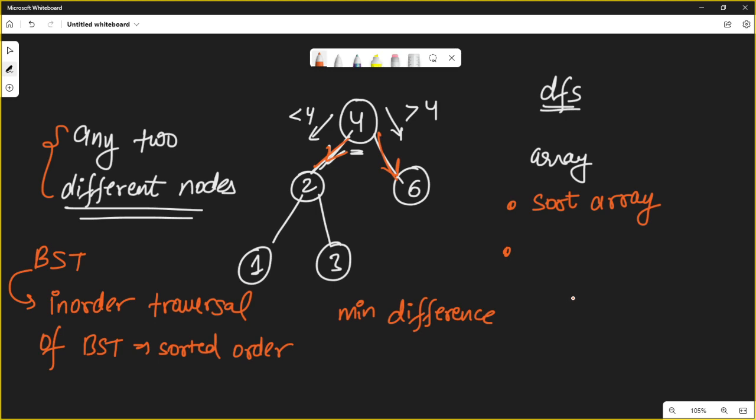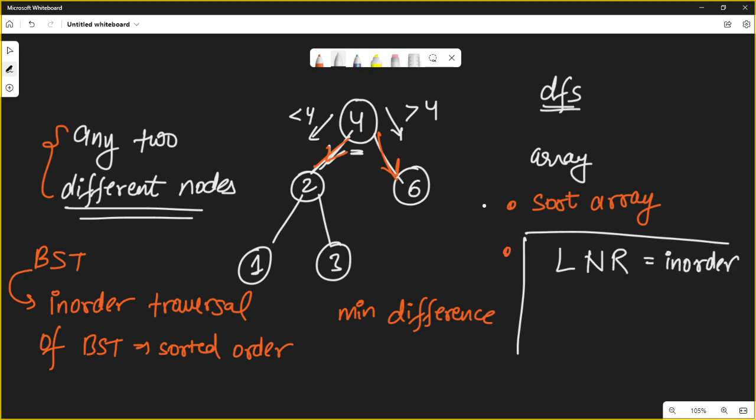Now what do I mean by in order traversal? We are taught in colleges this in order traversal. I had it in my last semester. If you want to iterate on any node, you first go to its left child, then you come back to the node and then you visit its right child. So this is in order traversal. Let me show you on this one. Let's say you want to iterate this tree.